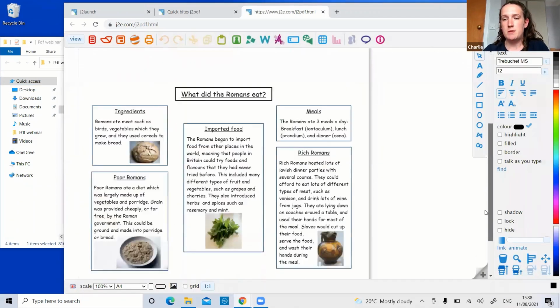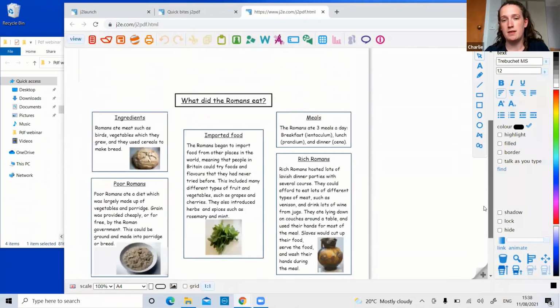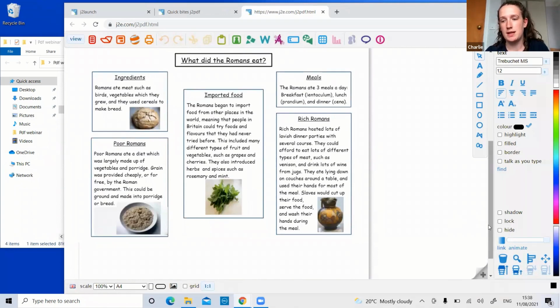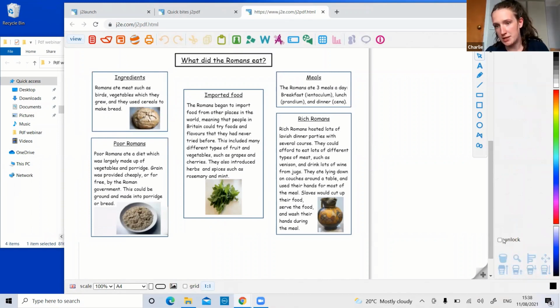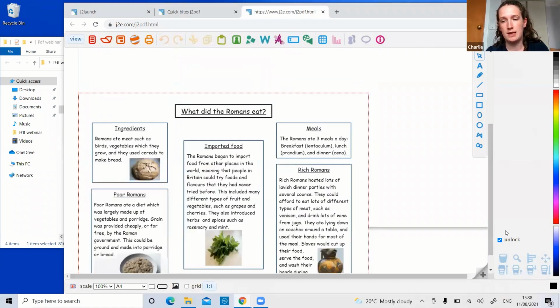And the slight difference here is because my PDF was a landscape document, it doesn't quite fit in the same way. So what I'm going to do is click where it says lock in the bottom right-hand corner, where it now says unlock. I can click there, and that will unlock this PDF from the background. So I can now turn my j2e5 file into a landscape document with this little rectangle on the bottom. If I click there, it will turn that into a landscape document.